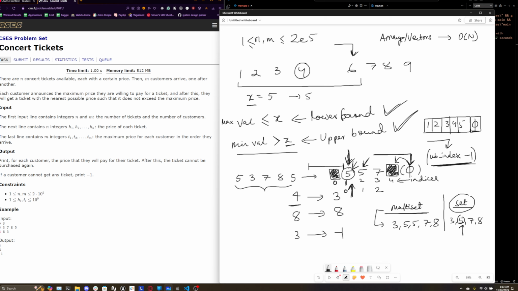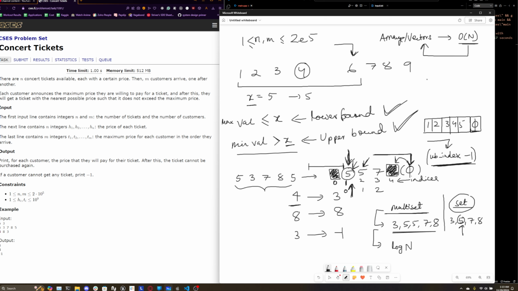But if we go via a multiset approach, we will ensure that we have all the elements and we are storing them in a sorted fashion. Another interesting fact about multiset is that its order of deletion is log n, which is much better than the linear time complexity that we get from vectors and arrays.